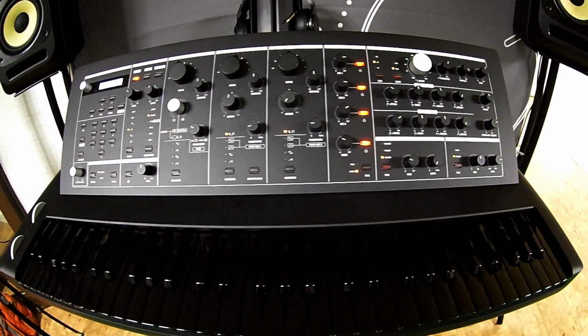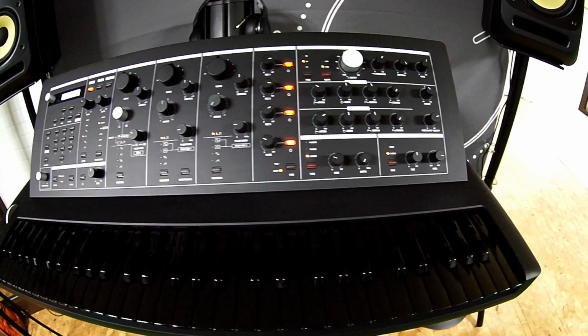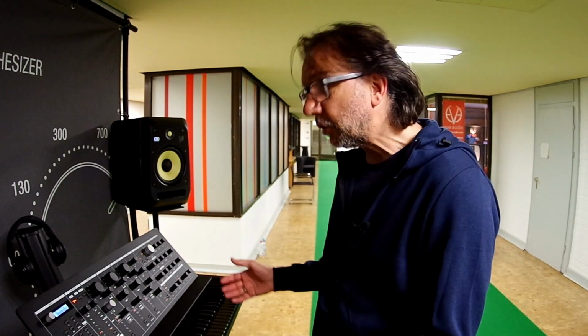I did that some years ago with a Neuron. Some people may remember that. And as I cannot write a line of code on my own, I thought maybe the adventure is enough to just do a nice casing around something that's already on the market, and maybe modify the hardware, the sound engine in a way that it sounds a bit better.